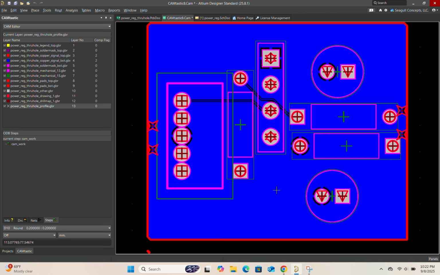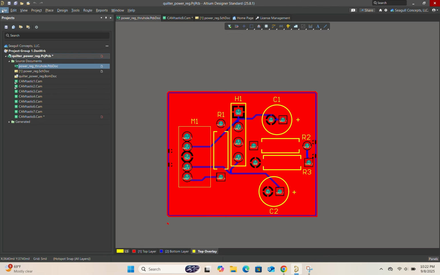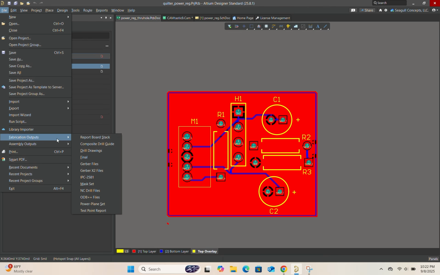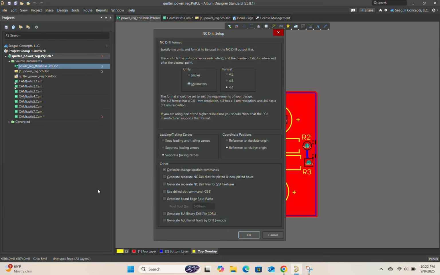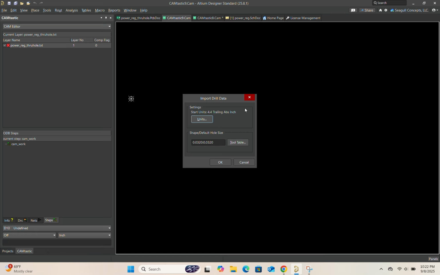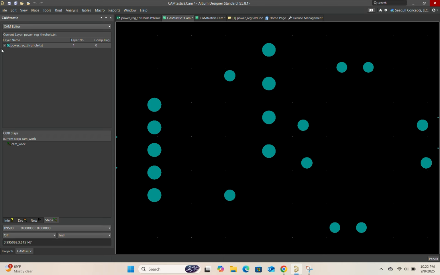So when you want to take your PCBDoc, change it into Gerbers, and decide which layers the contract manufacturer or whoever you're sending this to needs, this is the perfect tool for you. Now we're going to go back to the PCBDoc, because we need to also create the NC drill layer, which requires a separate menu. So you click on NC drill, you click import drill data, all the presets are okay, and then here you can see the map of all the different drill holes.